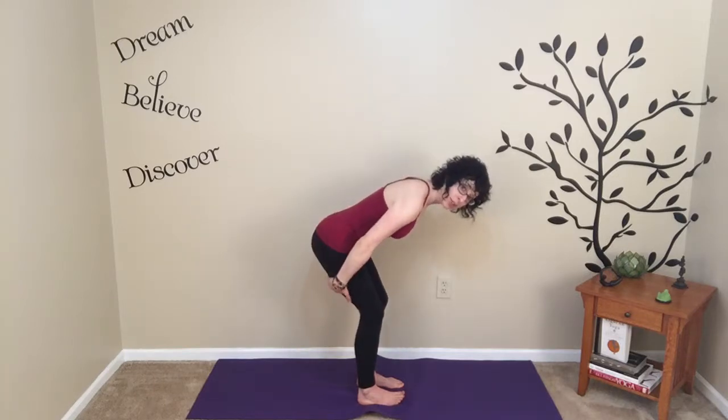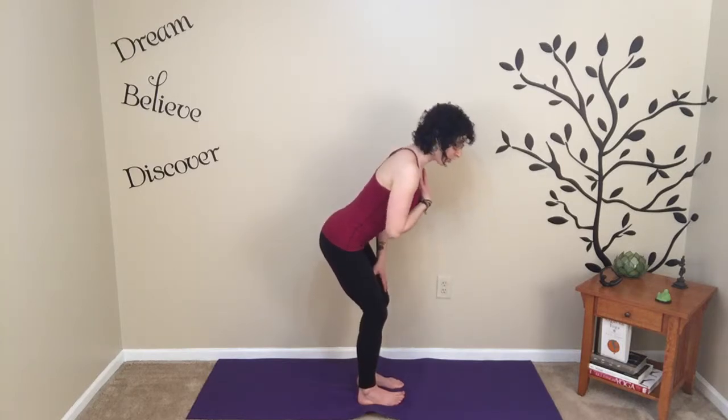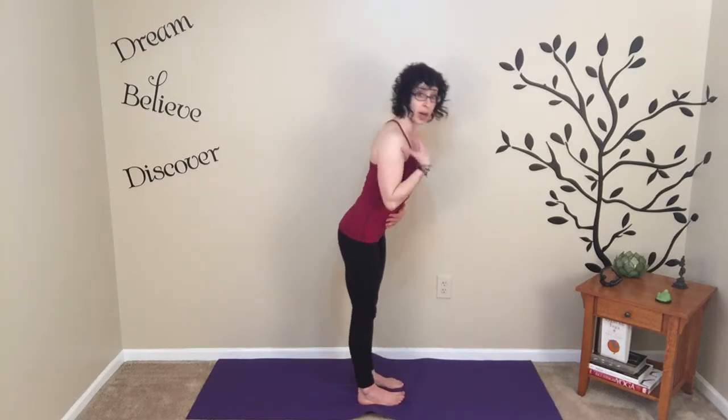But if we're trying to stretch back here, we really need to straighten the legs, which means you're going to have to back up the pose, because the tighter the hamstrings are, the less deep your forward fold will appear. Your experience will be deep, but if you're comparing what your forward fold looks like to others around the room, you might feel like yours is less deep. I assure you, it's not. On the inside, you're getting a very, very deep stretch. It just may look different than your neighbor's, and that's okay.